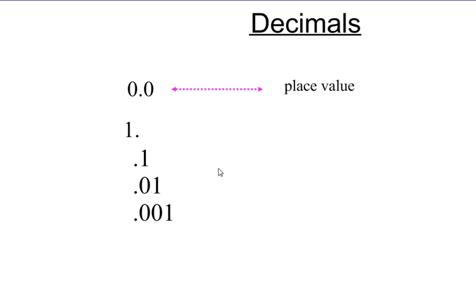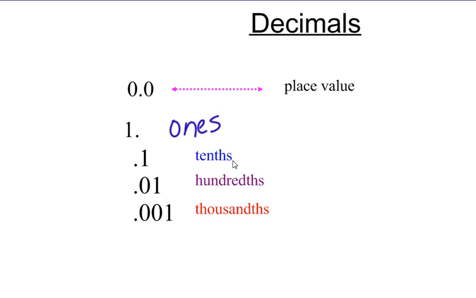Now let's talk about decimals really quick and place value. We know that this is what we're normally looking at, and this is what we call the ones place. Once we start going over to the other side of the decimal, it starts changing. We have what we call the tenths place, the hundredths place, and the thousandths place. We need to be able to read our place values, because that's going to help us change the decimal into a fraction.